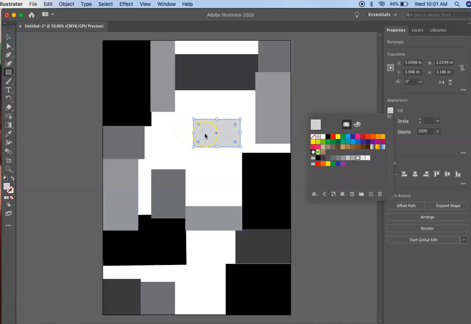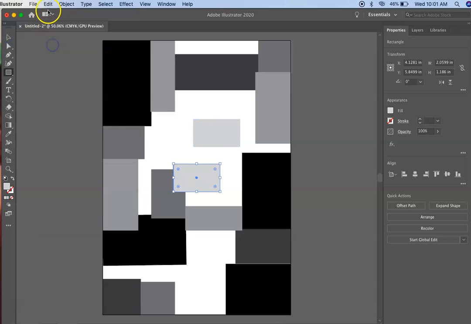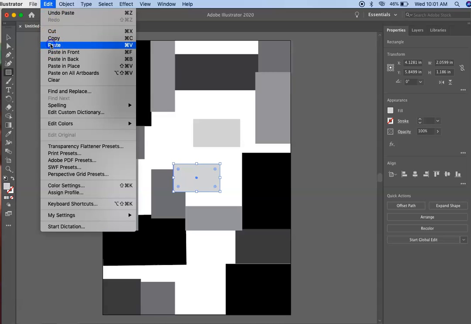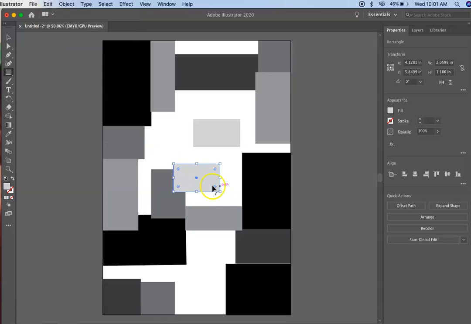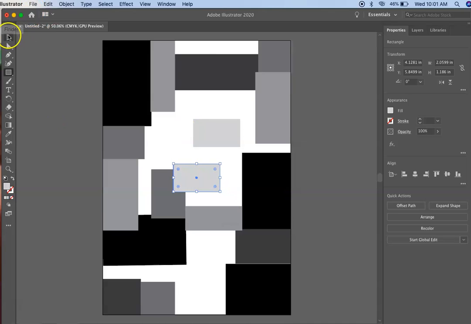So I'll choose that gray and I will use my select tool and I will copy and paste. I will paste 1, 2, 3, 4 times. I'll cancel that and go back to my select tool. I'm going to change this shape to fit right up here.